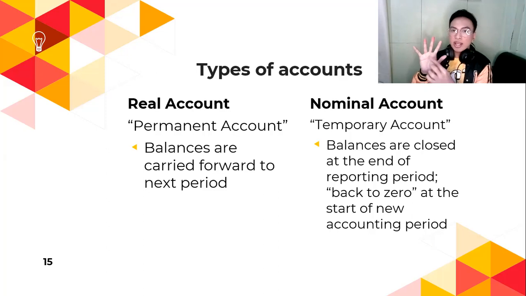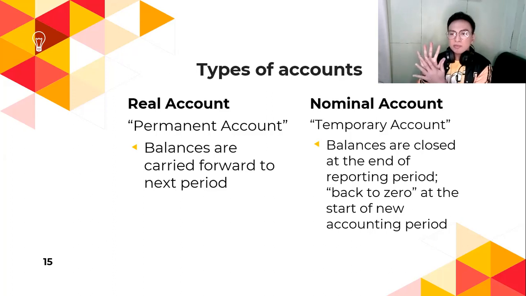While for the nominal account, ito yung dalawa pa na nasa dulo. Your revenues or your income and your expenses. Yan. Those are your two types of account. Bakit sila tinatawag na permanent and real? Yung tatlong ito, the asset, the liabilities, and equity, they are not zeroed out in the normal course of your business. The balances they have at the end of the period will be carried over or carried forward the next period. Hindi sila kasi zero ng dahil wala lang, dahil nagpalit lang ng accounting period.